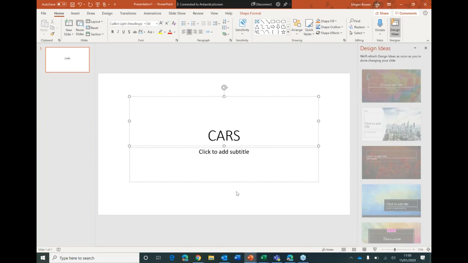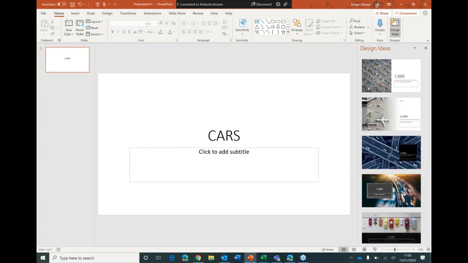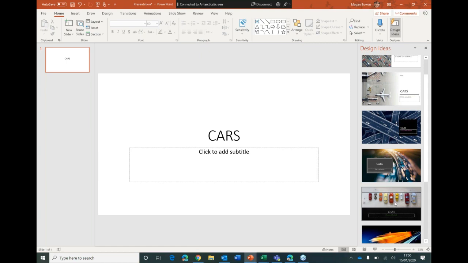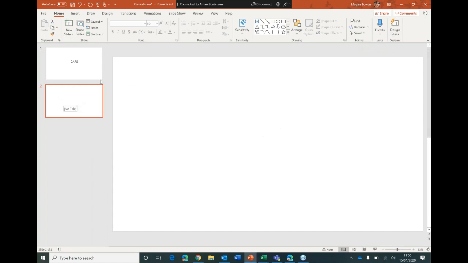Okay, you'll see the ideas on the left-hand side change to be appropriate to the title. So you can see there's one called cars. The other thing I'm going to show is if I go to a blank page, and we all know how to do morphing. Okay, let's be honest there. That's nothing new. I've been showing that to people for ages.